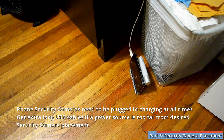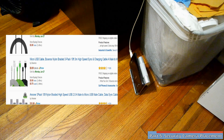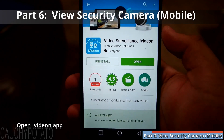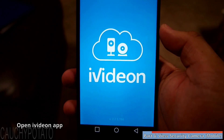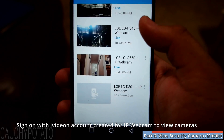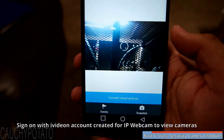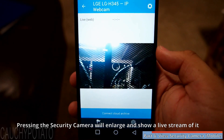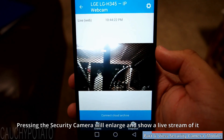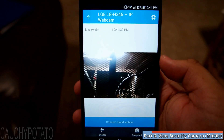The phone cameras need to be plugged in at all times, like a dedicated CCTV camera would. So if you don't have an outlet nearby, you may need to get extra long USB charging cables. Now I'm going to show how the interface works for iVideon on both the mobile phone app and the computer browser. After installing the iVideon app, log on to the same account you signed onto in the IP Webcam app. If done correctly, the active cam should be displayed. Press on the cam you want to enlarge and view live. I'll view the cam I put on my door that records the backyard. It may take a few seconds to load. I can see there's someone outside walking around — that's probably my dad. There are also settings you can tinker with, like rotating the camera, adjusting quality, and turning off the camera.